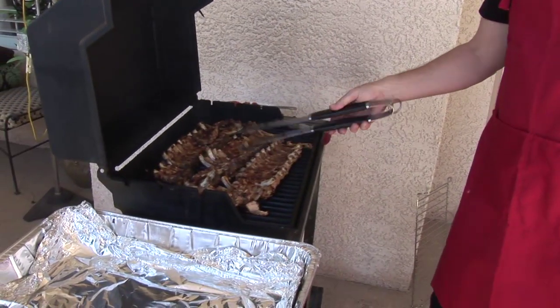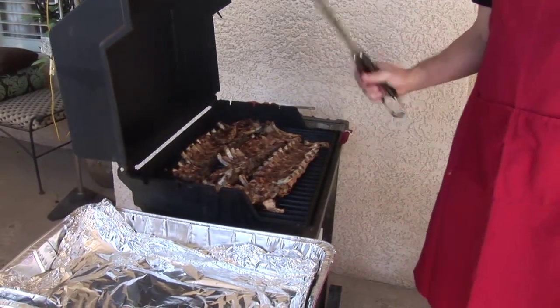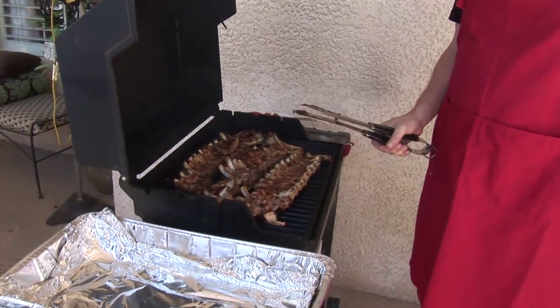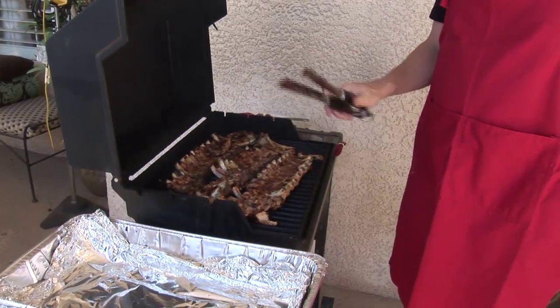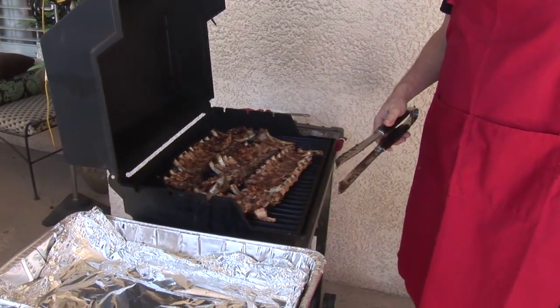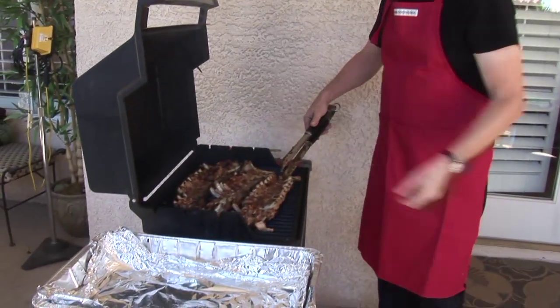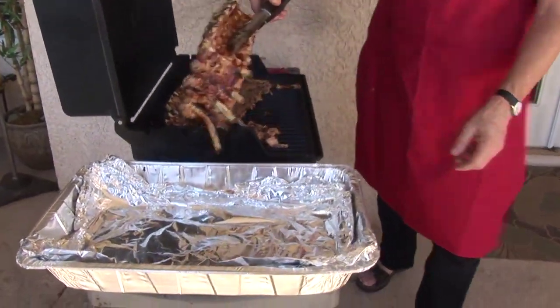And at this point, your ribs are all done. We're just caramelizing the top for a couple minutes. So your total time in the barbecue is probably less than 8 minutes, 8 to 10 minutes. So you don't have to grill them a long time. They're all cooked and they're all in great shape. So the ribs, we've turned them over the second time for just a couple minutes. So now they are done.